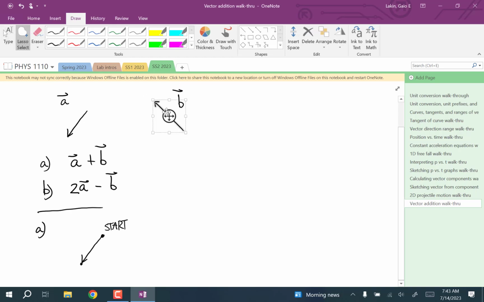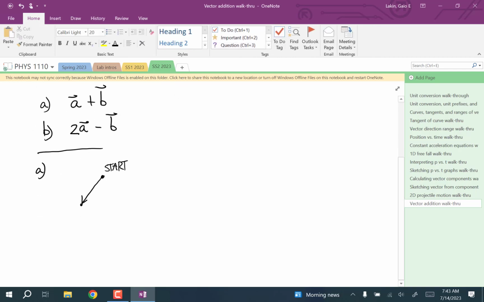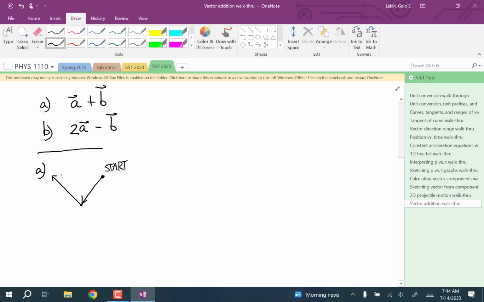And then I'm going to take B and do that. And so now this is the ending point. We've taken this trip that goes from the start to the end.